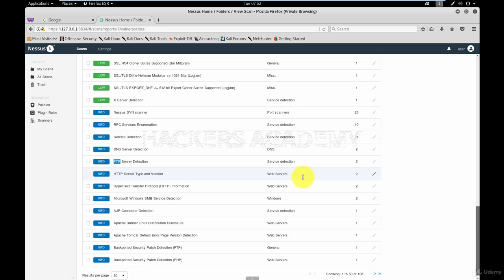Now again, I do not want to concern you or myself with the reason of why this happened. It could be that the scan got interrupted, that the service crashed, that the network is unreliable, whatever it is. And this is why we never ever rely on just one tool output. This is why we investigate using Nmap, we investigate using Nessus, we investigate manually by connecting to each service. And we investigate using a lot of other tools as well. So do keep that in mind. Just because the vulnerability scanner does not say it's vulnerable, that does not mean it's not vulnerable.